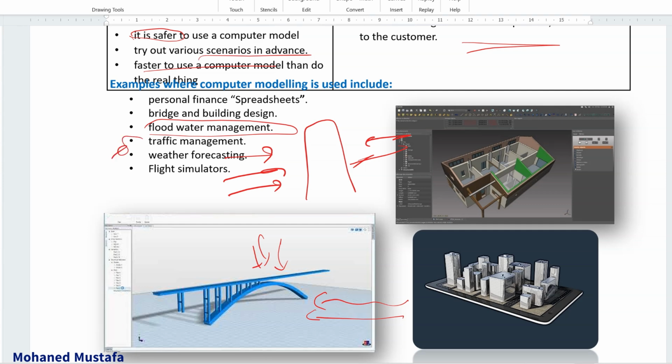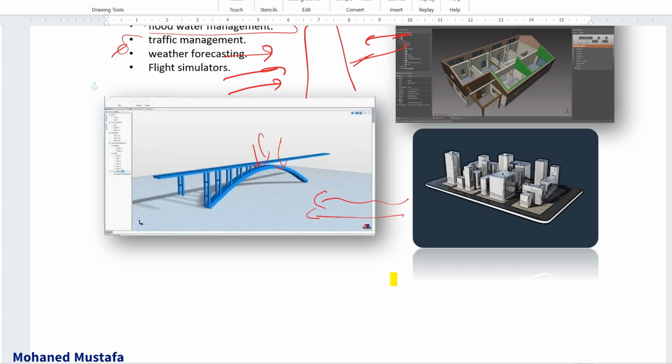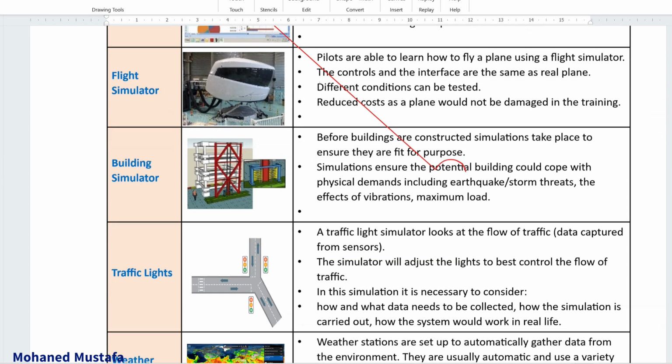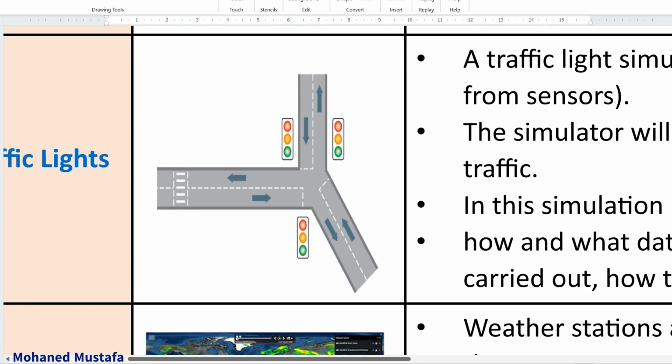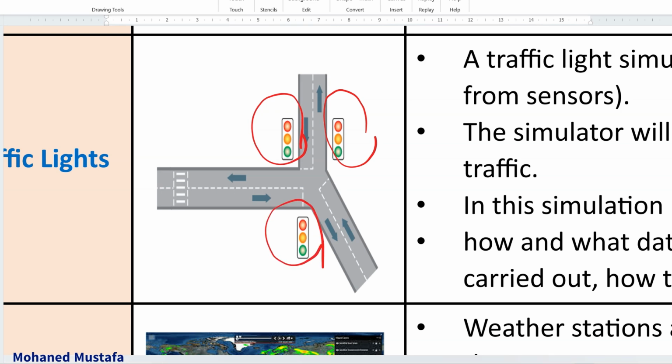What about traffic management? Nowadays, this is becoming very attractive. Why is it attractive? Because if you have this kind of intersection, normally we have fixed lighting, isn't it? Fixed time in between this intersection. But if I have this kind of system, I can put sensors in these roads. Pay attention, please. These questions came before and you might get it in the exam. You might need to put sensors to record the amount of cars going in each direction during the day.